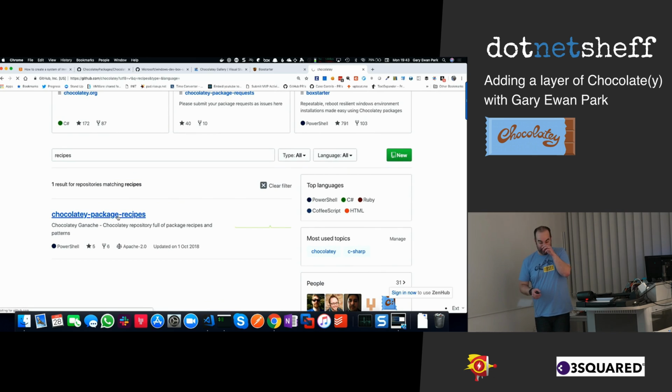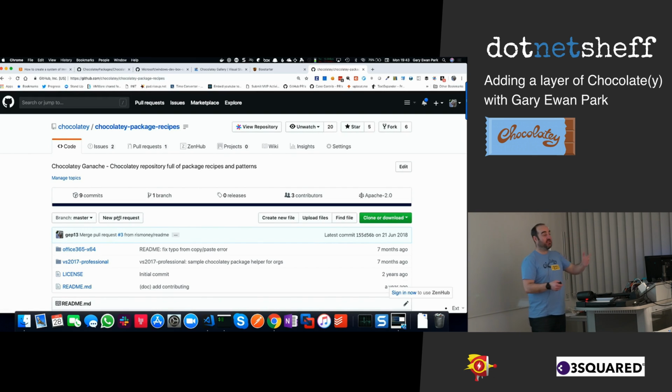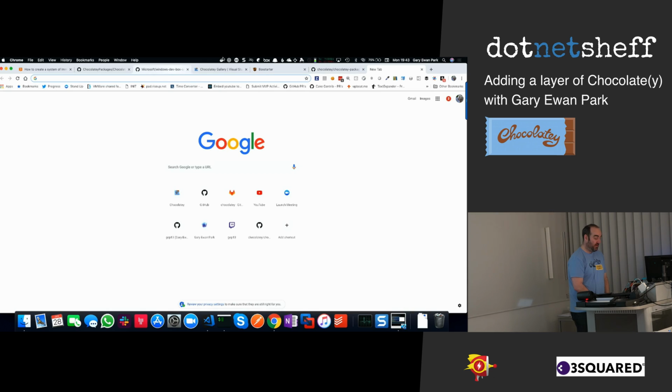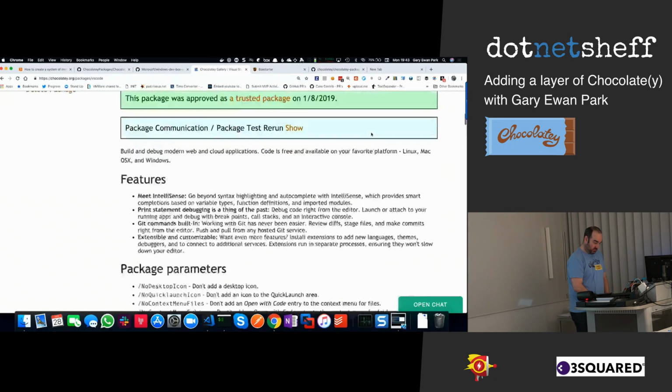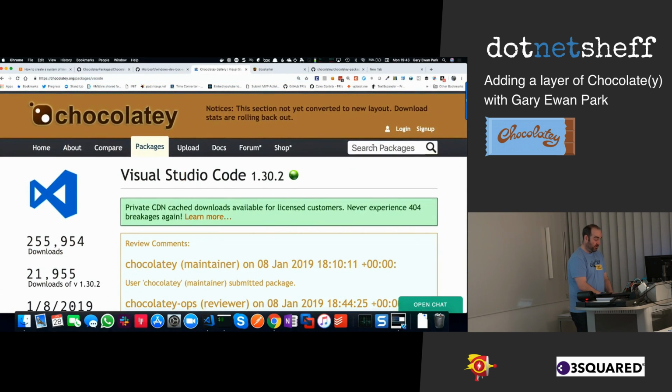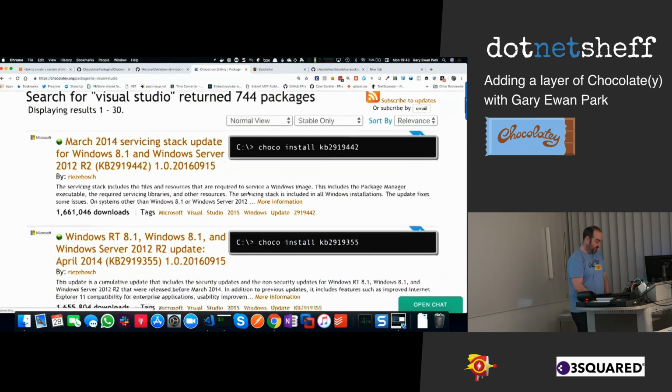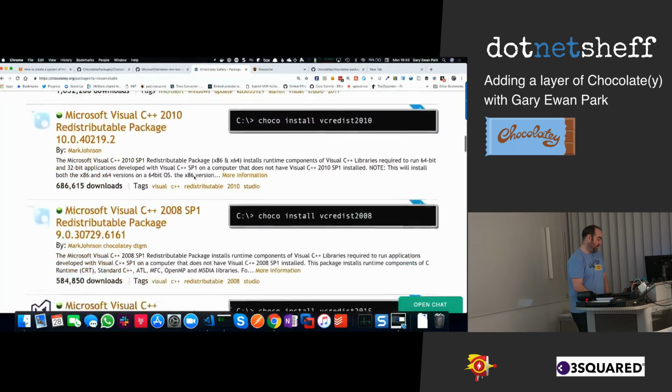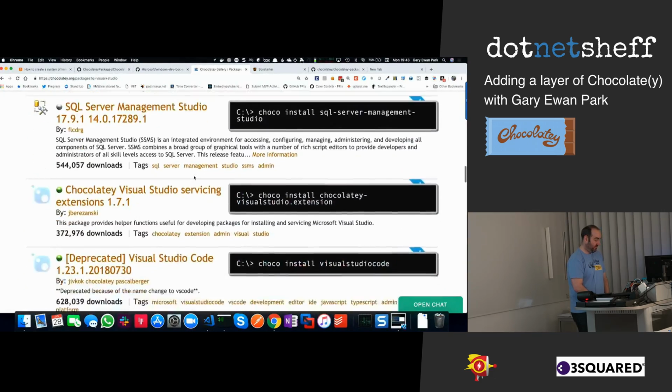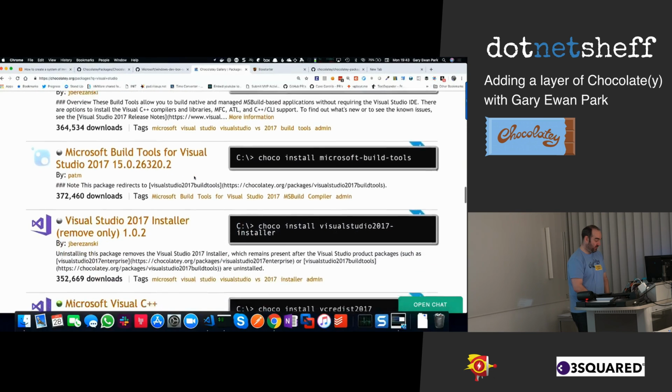So to summarize, the question is what do we do when we have monster installations like Visual Studio and SQL Server that require licenses, and multiple things to happen as part of that installation? The first part of that question is, if we go back over to chocolatey.org and we search for Visual Studio, then you will find packages for, there's lots in there. Which one am I looking for? Visual Studio build. There we go.